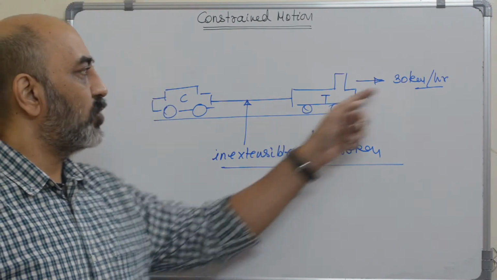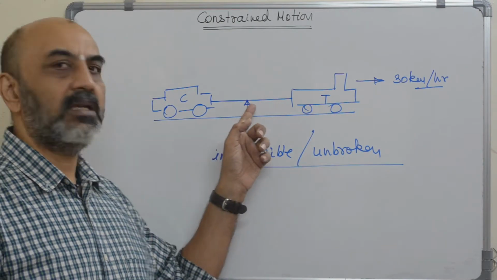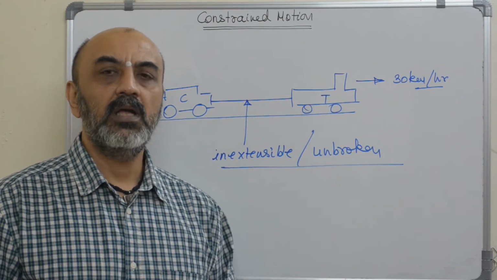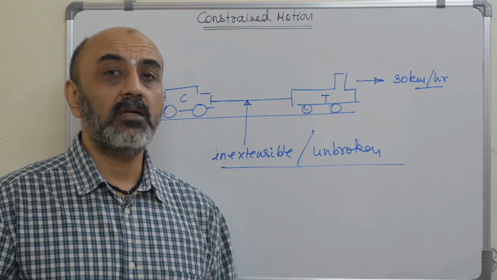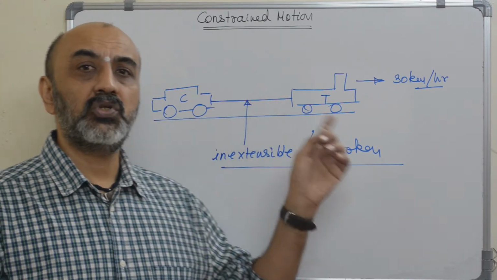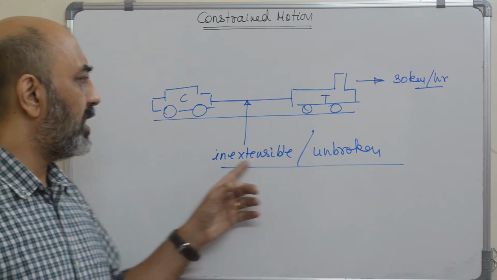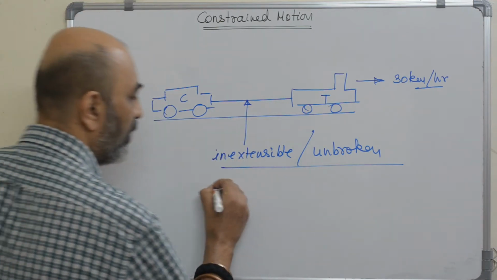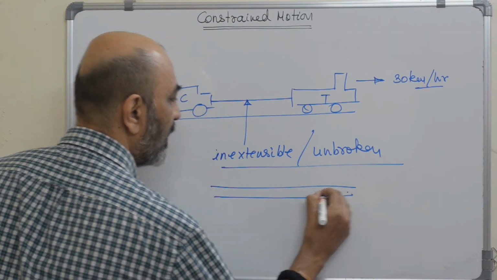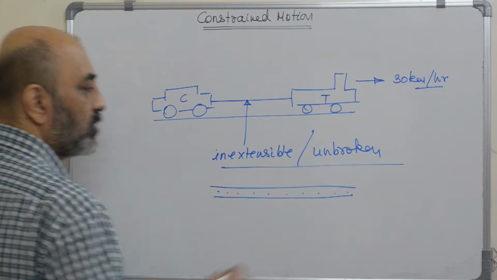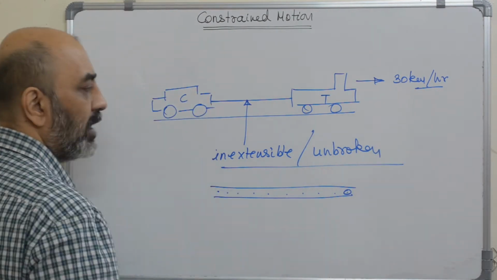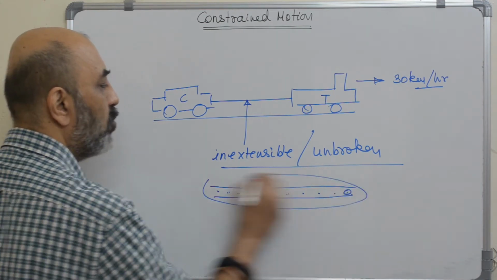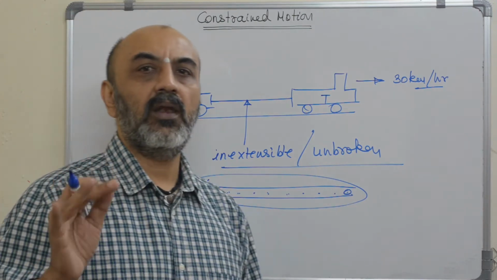Likewise, if you have the car moving with 30 kilometers per hour and the connector or the string or the rope over here breaks, then obviously the car is not going to move with 30 kilometers per hour. So we are going to solve numericals where the connector or the rope or the string or whatever we are talking about will be inextensible and would remain unbroken. That means if you have the rope, if I show the rope over here like that, and these are the particles of the rope. So if this particle is moving with a speed of 30 kilometers per hour, every particle over here would be moving with a speed of 30 kilometers per hour.